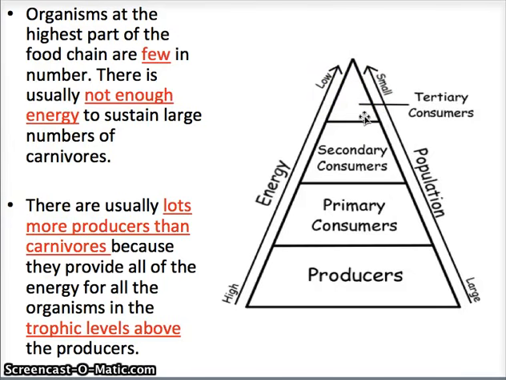carnivores. And that's why in the world there aren't billions of sharks or billions of tigers. There's very few top predators in those ecosystems because there's just not enough energy to be able to fully support each one. And that's why we have a lot of producers at the bottom. So the number of producers is actually the highest in any ecosystem, and the second highest number are the primary consumers or the herbivores, and then the secondary consumers, and then the fewest in number are the tertiary consumers. Okay.